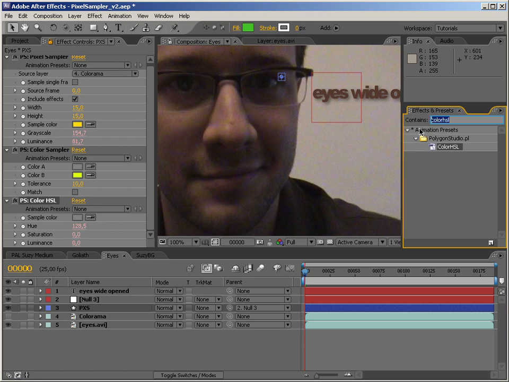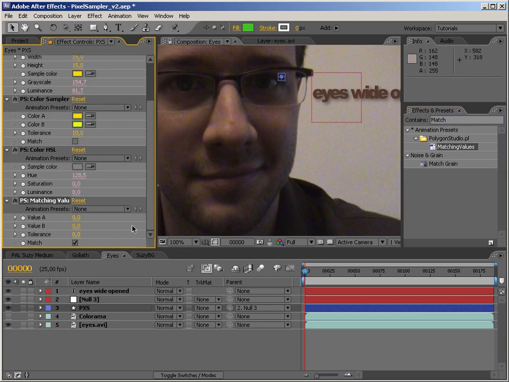Okay, never mind that. Let's go to the last but not least preset. I believe it's the last one. And that is, let me think. Oh yes, matching values. What this does, it behaves very similar to the color sampler, but instead of sampling a color, it can sample pretty much any two values with each other.